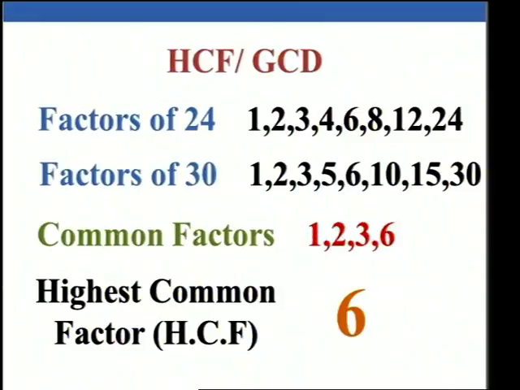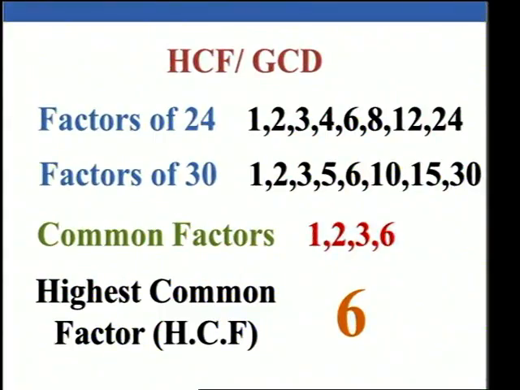As we know factors now, tell us about what is HCF. Now to know HCF, we will look at this example. HCF is short for highest common factor. When any two numbers are given, we need to list all the divisors of those two numbers. Here in case the numbers 24 and 30 are given. As you can see, the factors of 24 are 1, 2, 3, 4, 6, 8, 12 and 24, while the factors of 30 are 1, 2, 3, 5, 6, 10, 15 and 30.